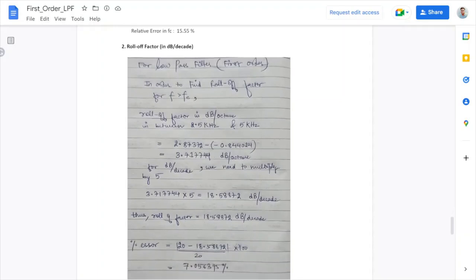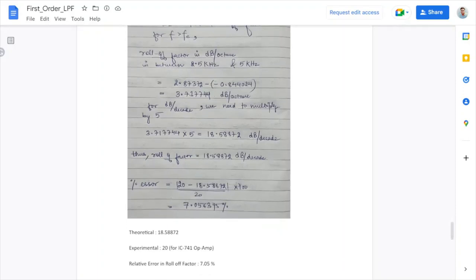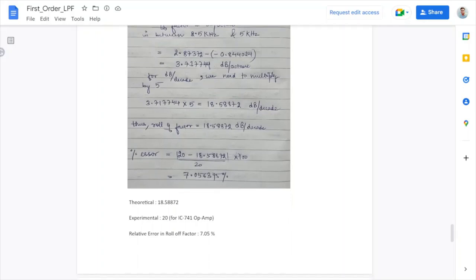This is how I have calculated the roll off factor, and that may vary from person to person, depending on how you are calculating. I have just given you the rough idea. In the roll off factor, the theoretical value was this, and the experimental value for IC 741 was this, and we have a relative error of 7.05.